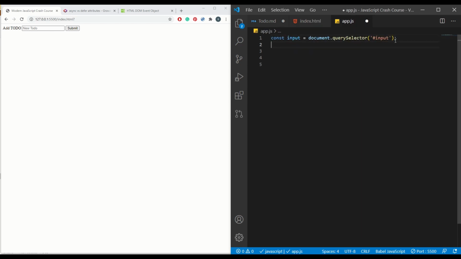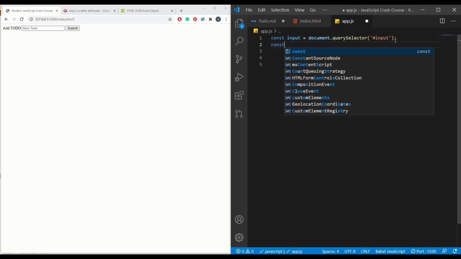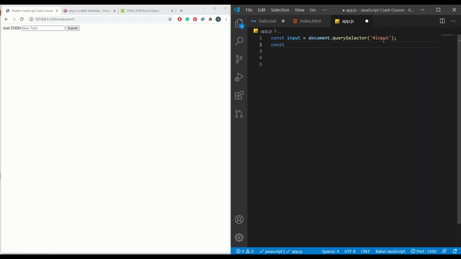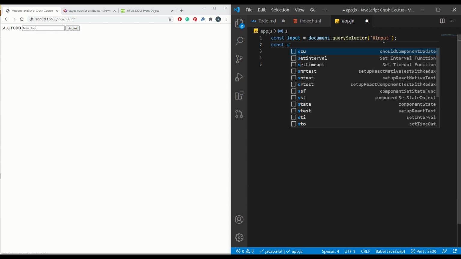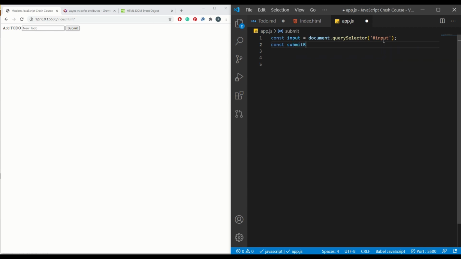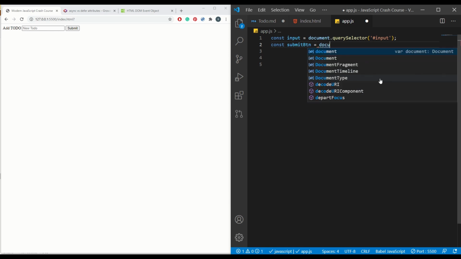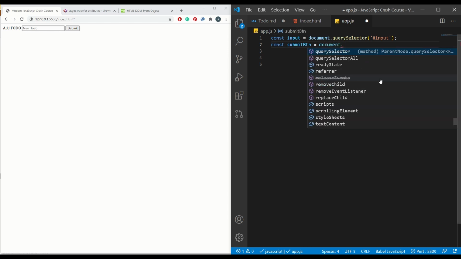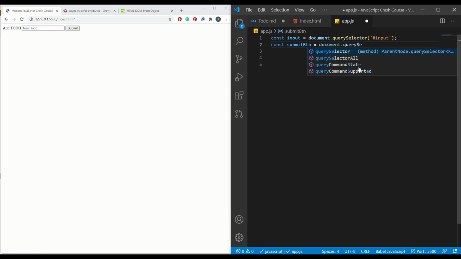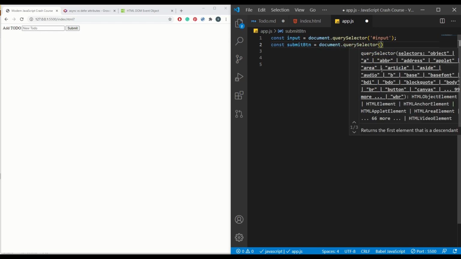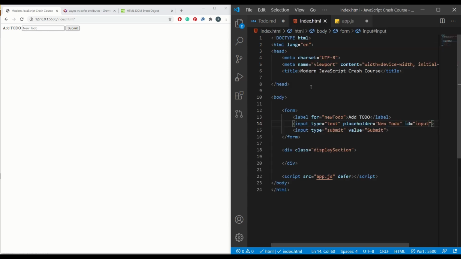The next thing I want to do is I'm going to say const the submit button equals query selector, and then here I believe I did not give anything here, so I'm going to give an ID here as well.